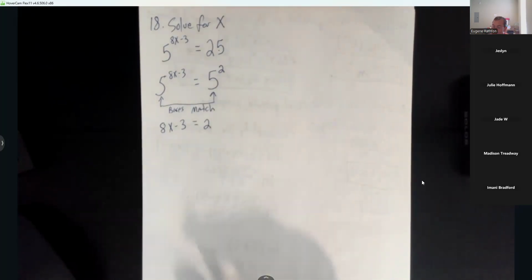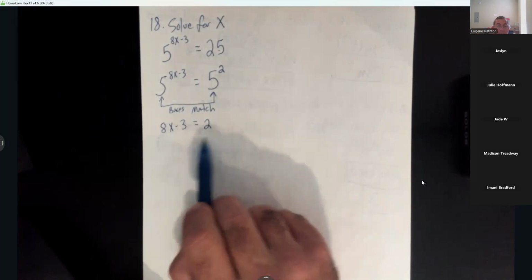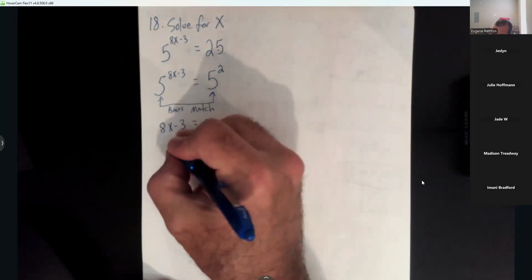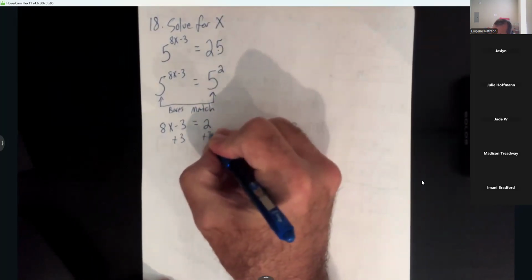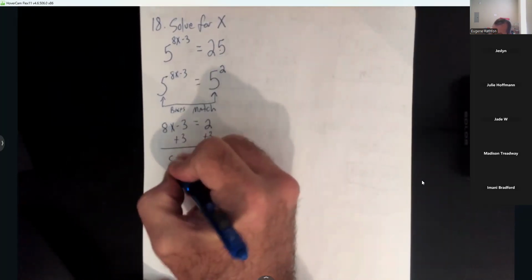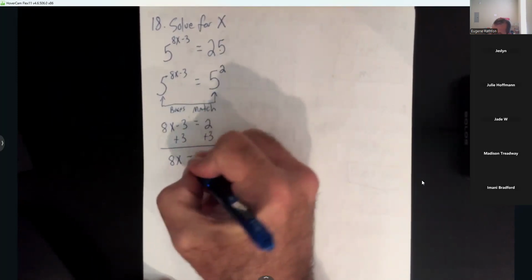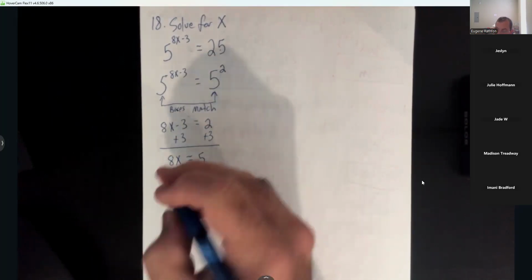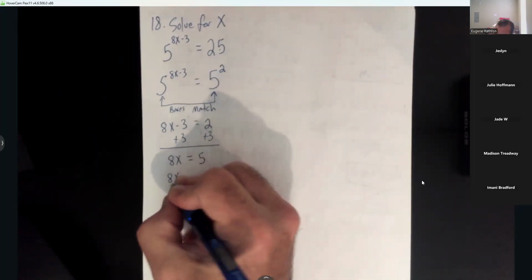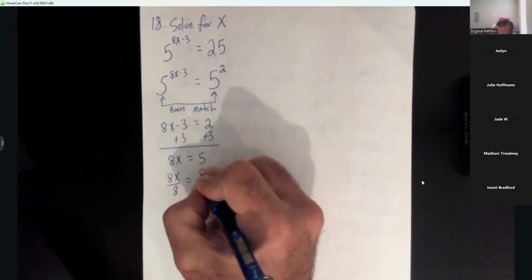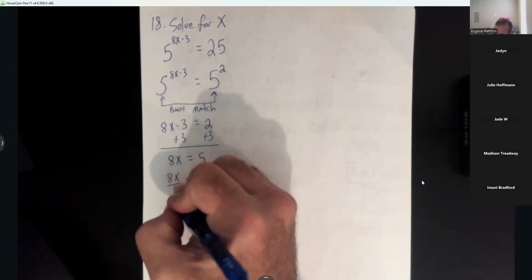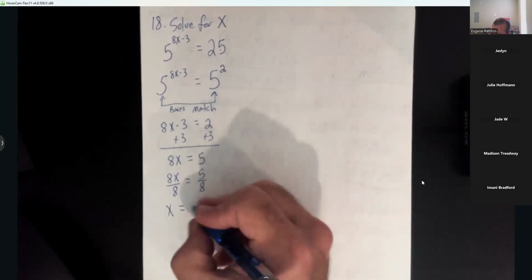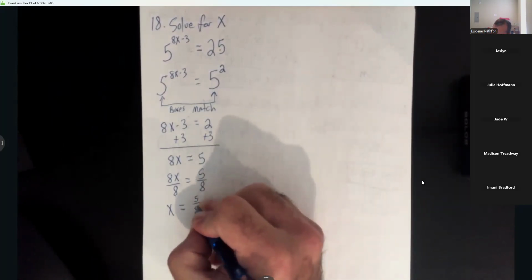And at this point, it's just a matter of solving for x. You're going to add 3 and then eventually divide by that 8, okay? So add our 3 to both sides. I'm going to get my 8x. That cancels. 2 and 3 gives me 5. And then divide both sides by 8. Well, that cancels, giving me a 1x. And y'all, there's nothing I can do to that, so that's going to stay 5/8.